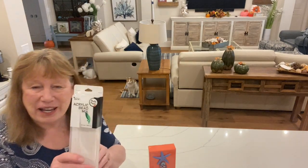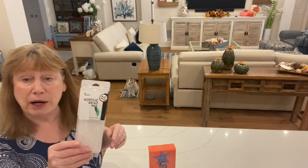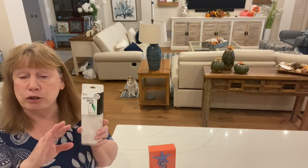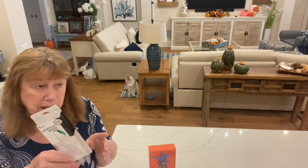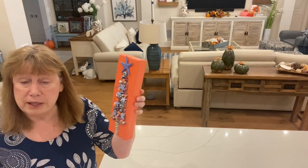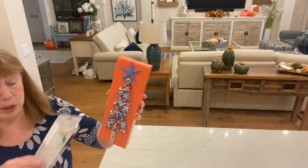The package of beads is called Cousin DIY and it was up at Walmart. You can also find it online at Walmart, and you don't have to pay for shipping — you can order it to be sent to the store and just pick it up. They were like $6.67 or something like that, so I actually got two trees out of it — a little over $3 a tree for the beads.